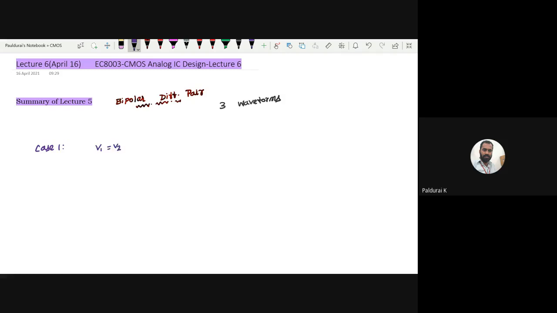If V1 equal to V2, we found the output voltage as well as the output current. Output currents IC1 and IC2 are both equal, since we are giving a common mode input level. So IC1 is IC2, given by IE over 2. And Vx, Vy are both the same, given by the applied voltage VDD minus the voltage drop across RC, that is RC times the current, which is IE over 2. This I took as equation A.